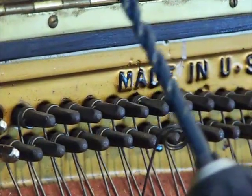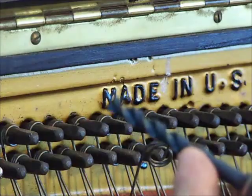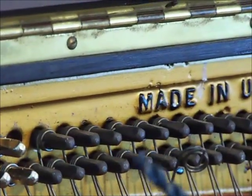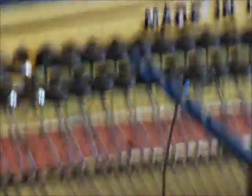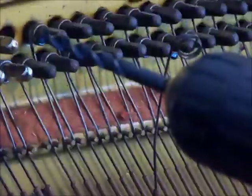This drill bit here is one I just got from Lowe's — it's a 17/64th inch drill bit, that's the diameter. It's actually a little bit undersized for the pin that I'm going to be putting in, but it's going to work fine. For the other pins I was using a quarter inch drill bit and that was a little bit tight, so this one will be a little looser but still nice and tight for tuning purposes. I'm going to put this in here, and I've got my shop vac here which I'm going to turn on to just suck the dust as we go.